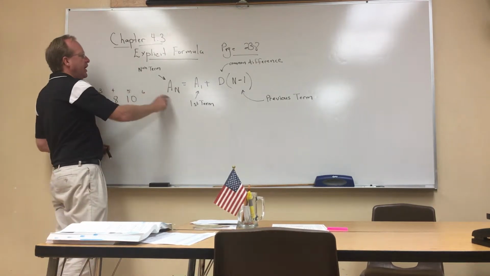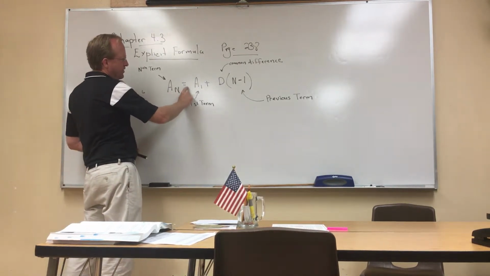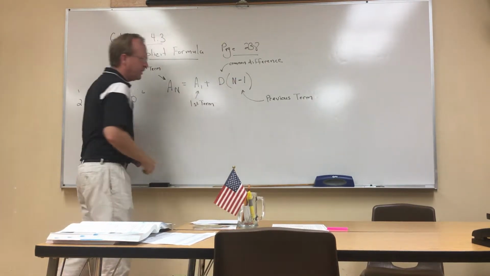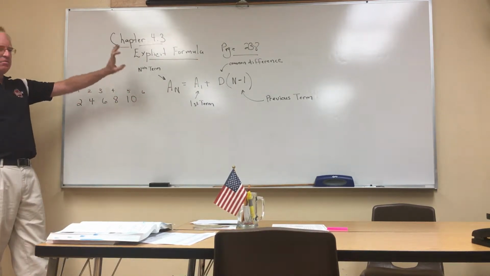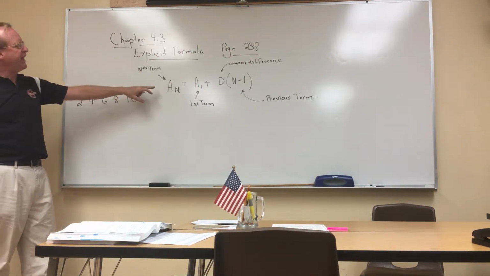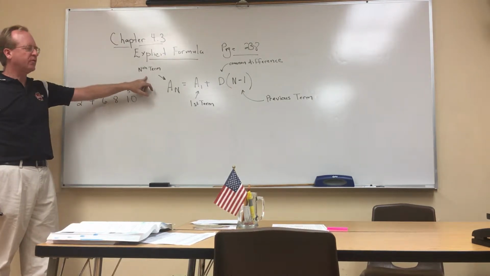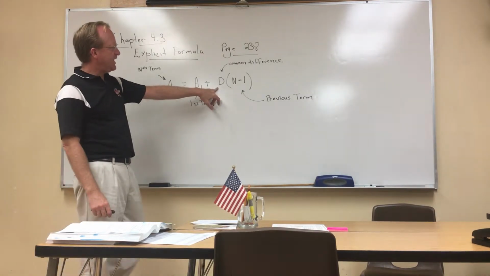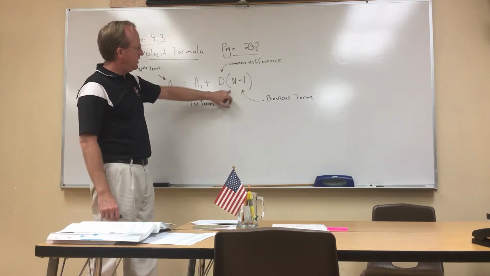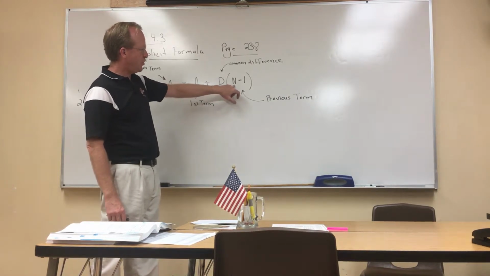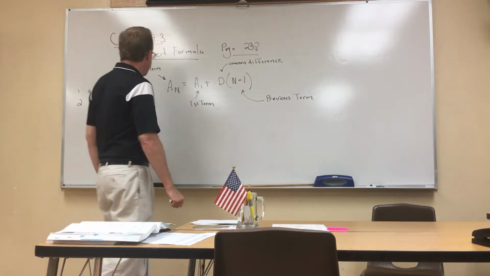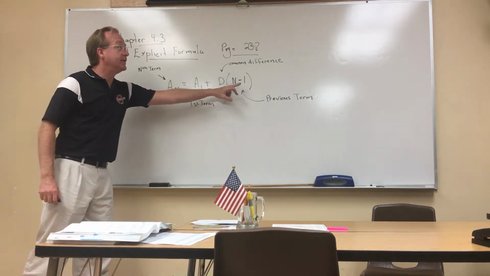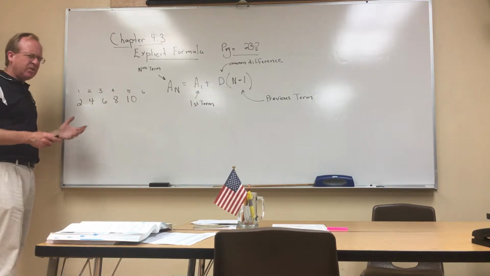to use. The formula is written a_n is equal to a_1 plus d times (n minus 1). And each of these positions has a certain number that should go in there. The a_n is the term you're looking for. a_1 is the first term. d is the common difference. And this is the term minus 1. I'm sorry, it's the term minus 1. My bad.